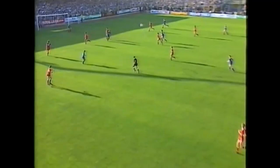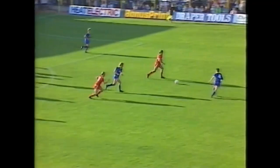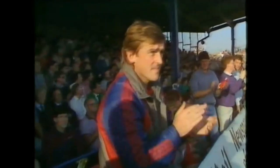There is a time added on. It's the last fling, really, for Wimbledon now. And those cagey Liverpool Warriors look like getting the better of them. Rushes through the final decisive shot. And it's all up with Wimbledon now. Rush's second goal. Liverpool's third. Kenny Dalglish can sit down, a happy, contented, a relieved and smiling man.